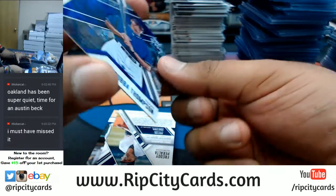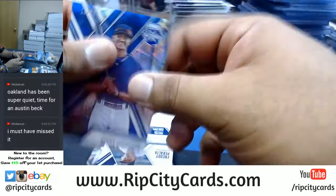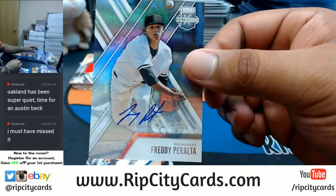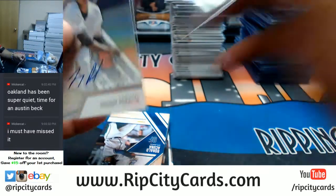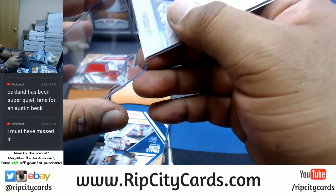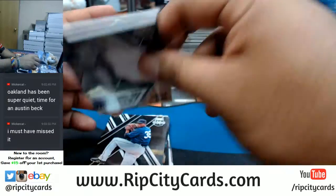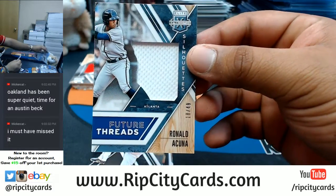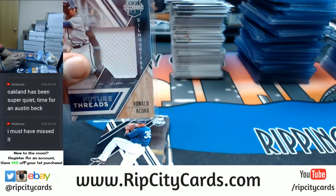Bubba Thompson to 75 for the Rangers. Freddy Peralta for the Brewers autograph. The Heat and the Spurs are playing right now, now that I remember. A Ronald Acuna patch to 49 for the Braves. It's pretty thick.